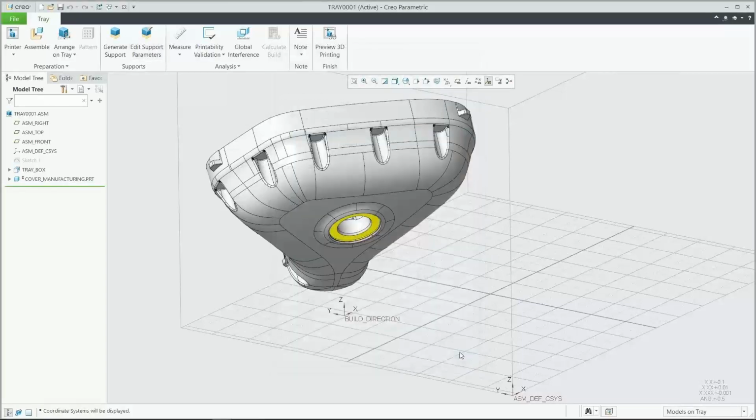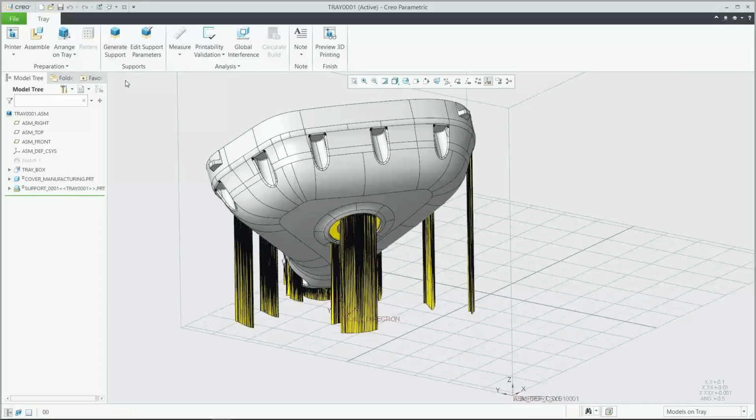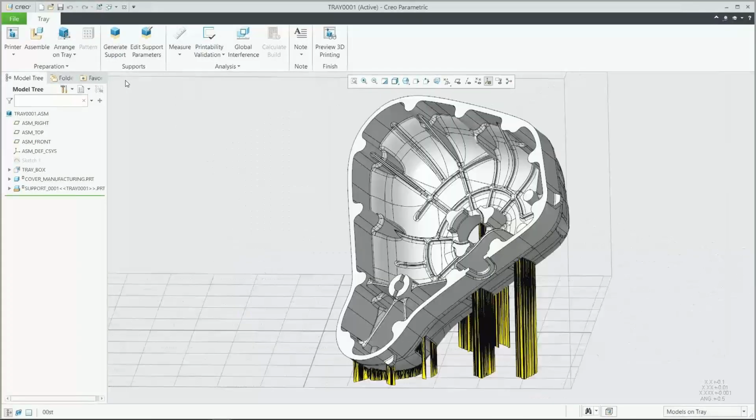And so it's not something that we're sending off to another program, and having it all figured out there and then trying to translate it back. You're saying right within the same interface, right after you designed it. And what's nice is even if the part changes, even if the printer settings change, you can go through and update all the supports it builds out without any hassle.